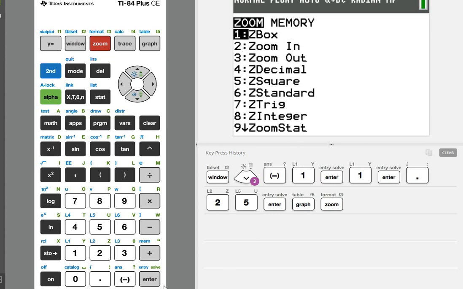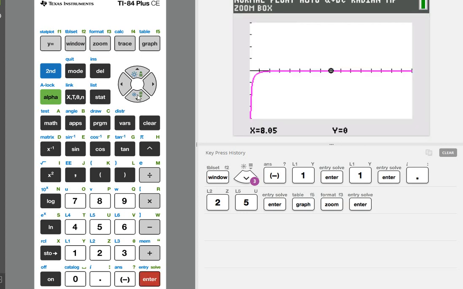So zoom box, and I'm just going to go to the right a little bit, and then a little bit south of the y-axis. Your cursor doesn't have to be in the same point as mine. Just move it someplace off the line below the x-axis and press enter once. After you press enter once, you can cursor up and to the left, and I'm going to drag out a very skinny box.